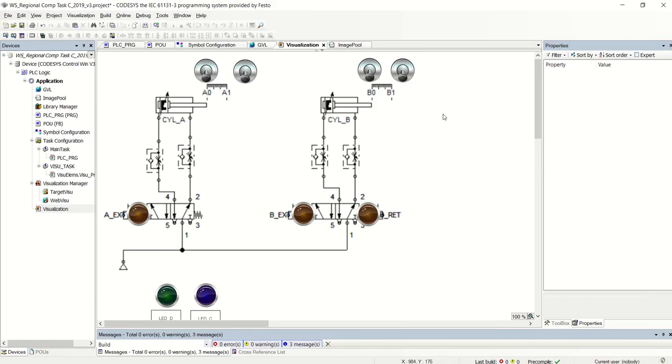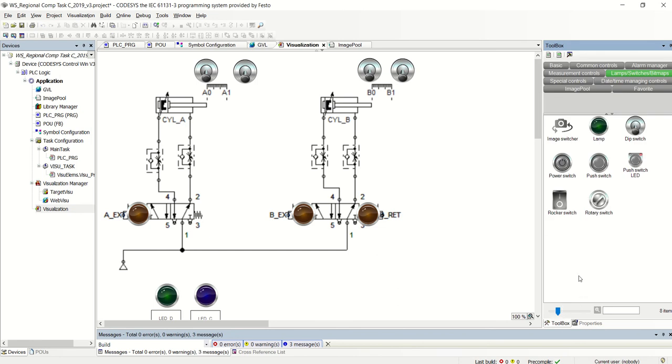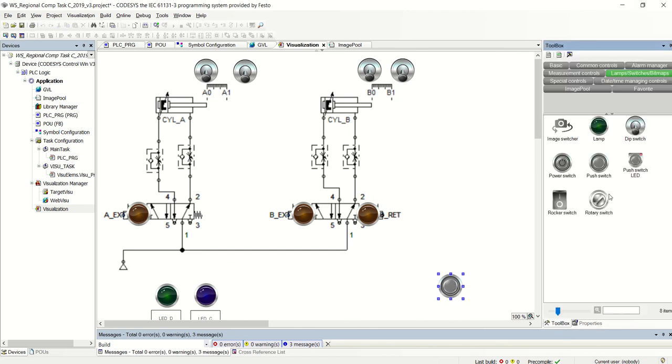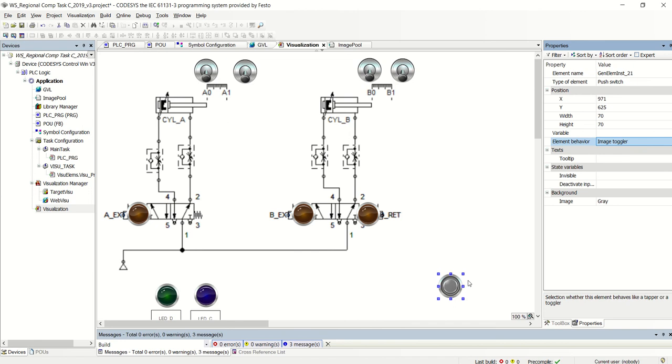So the last input I need to put in is my start button, okay? We want a push button for the starting sequence. So that's what I've brought over, this push button. Now I'm pretty sure this can behave as a toggle or a tap push button. See down here, toggle or tap push button. So if I change the behavior, I want it to be a tap, a momentary, spring return push button, because that's what I want my start button to be.